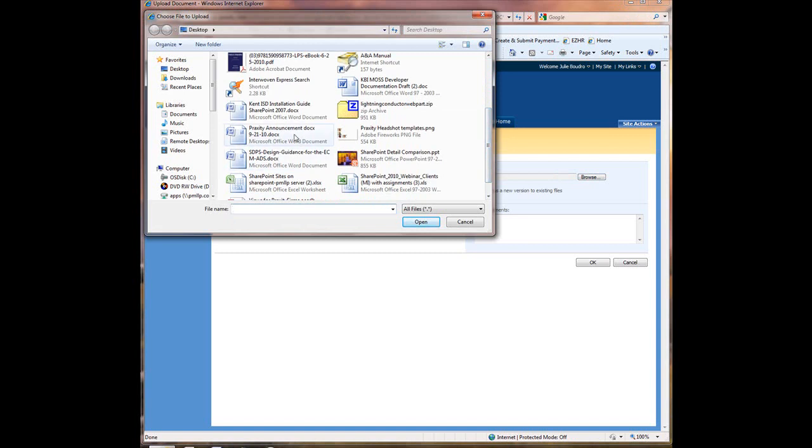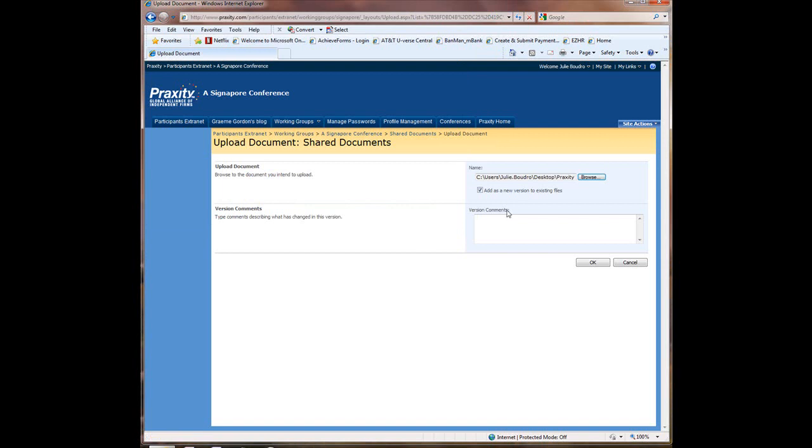Once you have located your file, you can either single click it to populate the file name and then click open, or you can double click it to quickly select it and show the path in which the original file was located that it's being uploaded from.